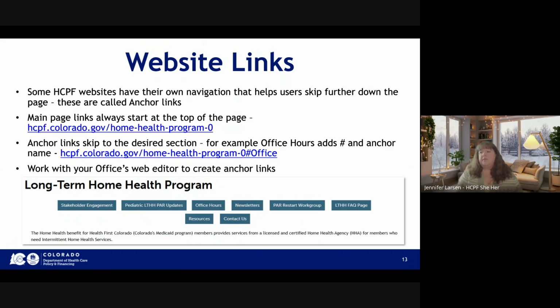So you can work with your office's web editor to create some anchor links if you know that you want to send people to a website, but there's a whole bunch of information there and you need them to jump down to a certain section. Talk with your web editor to see if there is a way that you can add an anchor link, or if there is already one. Sometimes they're kind of hidden and they're already there. So work with your web editors on that if that will help guide people to the information you're wanting to point them to. And there's my little highlight box for those buttons.